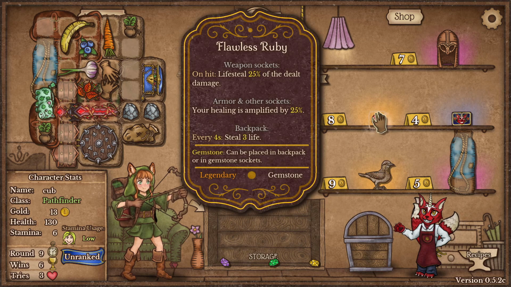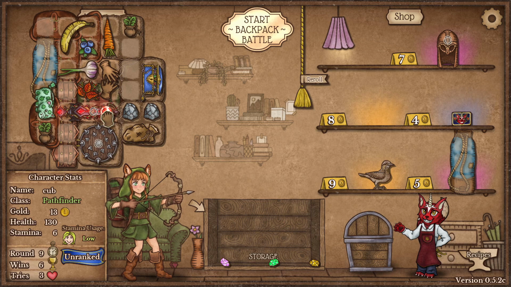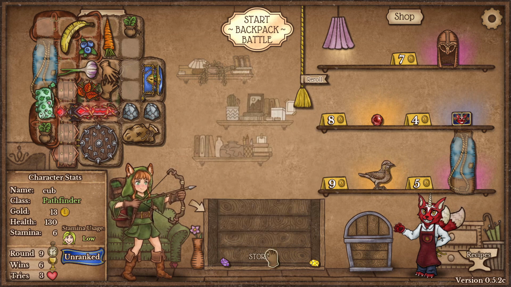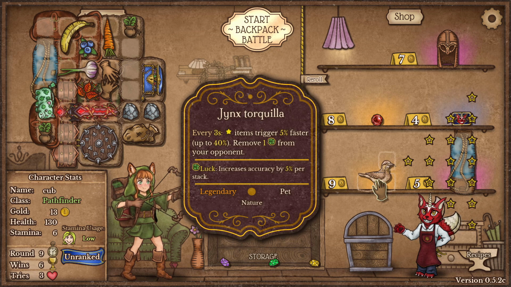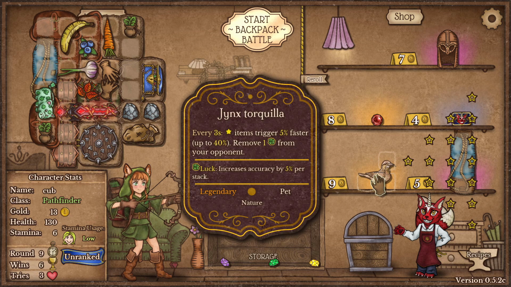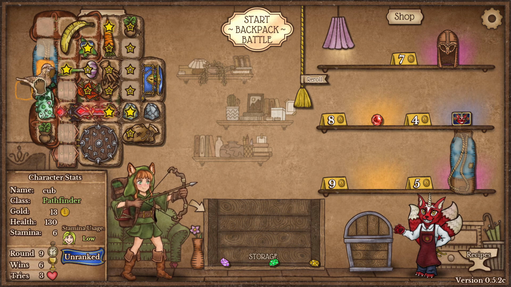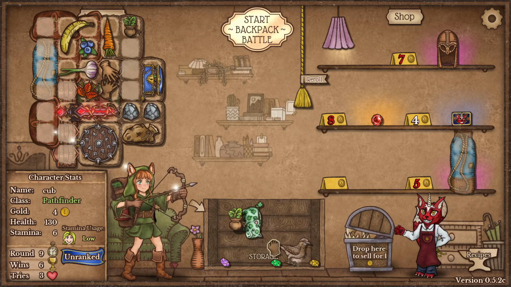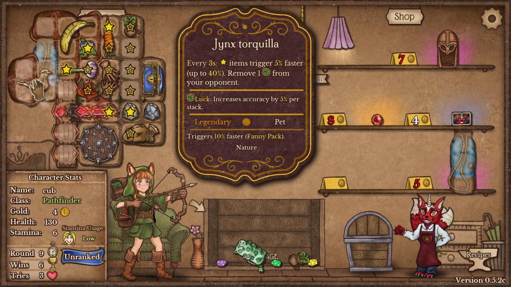And with a flawless ruby in a weapon, it has lifesteal, 25% actually, which is quite big. So a good amount of self-healing. Does not hurt, I think. However, wait a second. I might want to pick up this one. Makes items trigger 5% faster every 3 seconds and up to 40%. It will also remove 1 luck from my opponent. So maybe let's pick up this bird here. Maybe we can put it here. Need to move the fanny pack for it to fit. Let's do that. I think the bird is really strong. Getting everything to trigger faster is often very good.